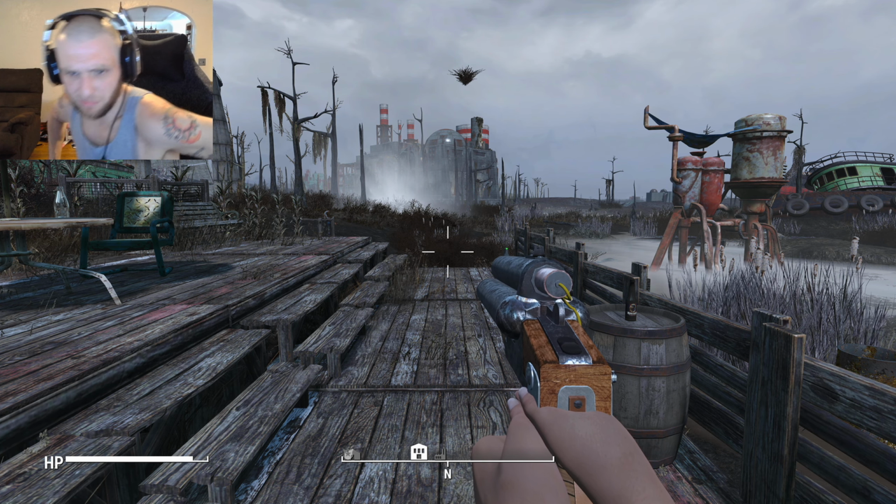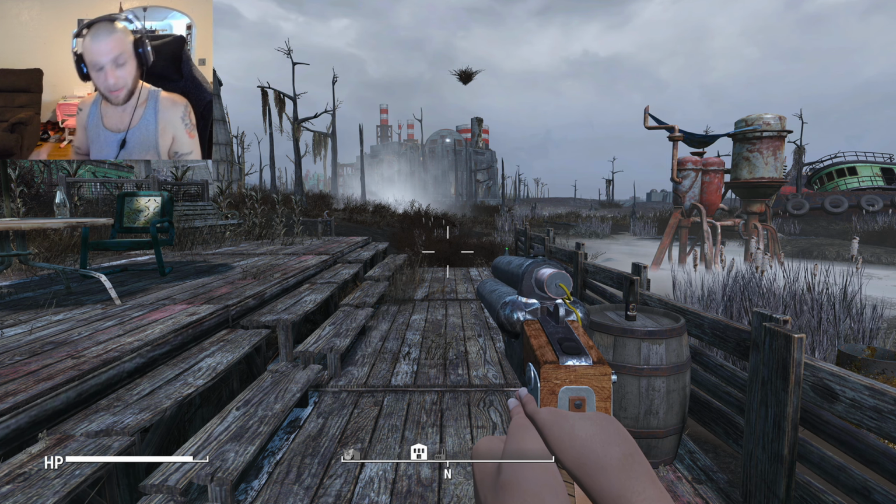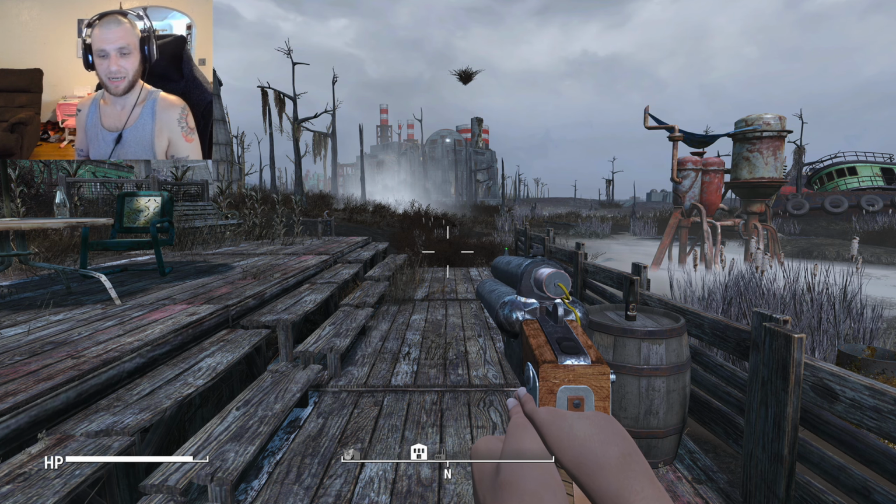We're gonna go test it out in some combat, though. I'm really interested in some VATS shots with this particular weapon because if it's like a pistol, it's going to consume a lot less AP per shot in VATS, which could be kind of interesting and unique.